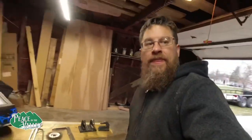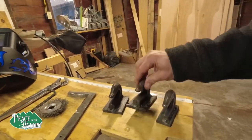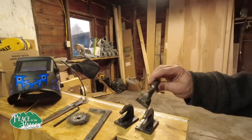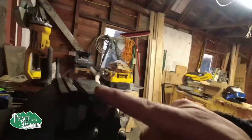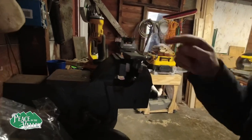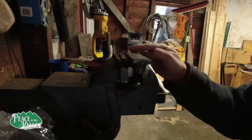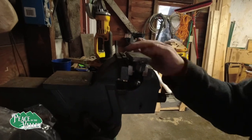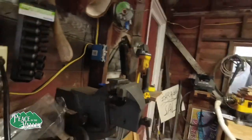Well, it's the next day. We made two that are narrow and two that are wider. These are gonna be for the bucket. These are gonna be for the 3-point. I'm gonna show you what I'm doing now. We are grinding the corner, the edges off of where it's going to surface weld. That way we'll have an extra surface to bond to. Not just the flat part, but also so it can creep up underneath when I'm welding. And hopefully that will work. You can see what I'm doing.